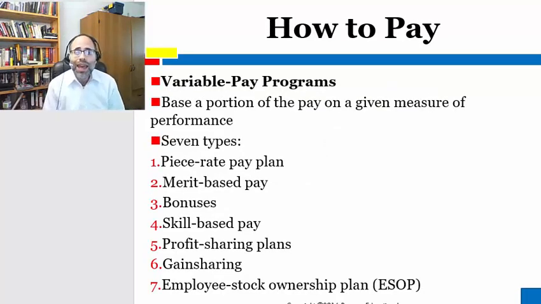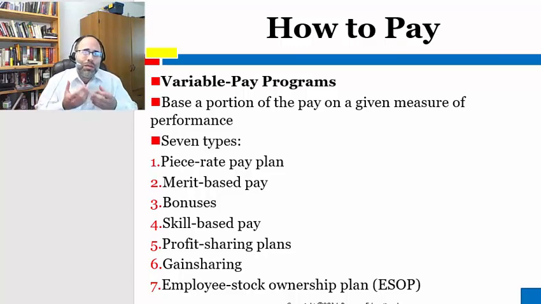Our next discussion is how to pay. There are many different ways, of course, that an employee can be paid, and we're going to discuss some examples. This is not even an exhaustive list, although there are a lot of them on this list in terms of how to actually go ahead and pay. Now, typically people will get paid by the hour, or by the year, or a certain amount of money every 2 weeks, but you can mix it up a little bit in order to increase motivation, using both carrots and sticks for an employee to produce.